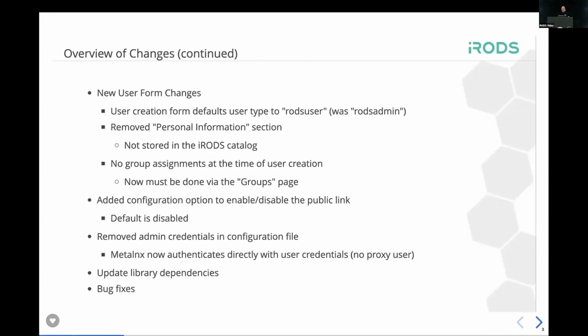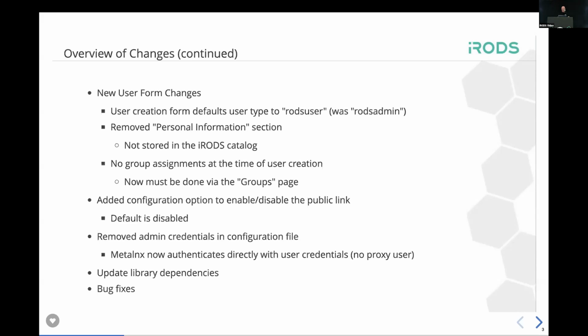So, the user form changes. The default when you created a new user was RODS admin, so we changed that to RODS user. We thought that was a better default. Again, we removed the personal information section because all that information was stored in the Metalnx database.